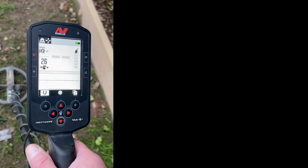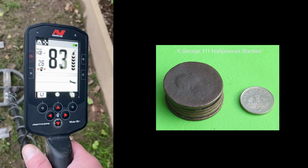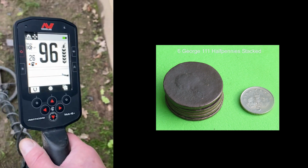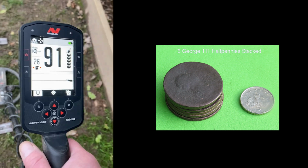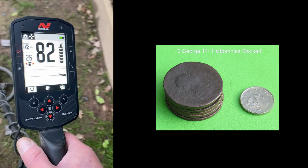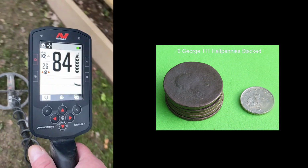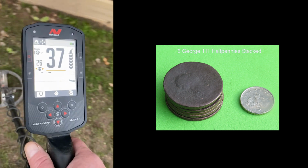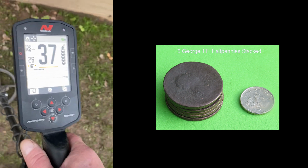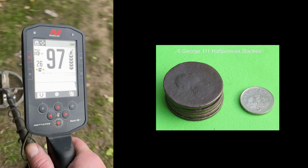Next we have 6 halfpennies, that's Georgian halfpennies, stacked on top of each other at 11 inches. So that's a nice high conductive signal. As we wander around it, you can see that also disappears. No particular reason for it to disappear, it's just everything's about angles.